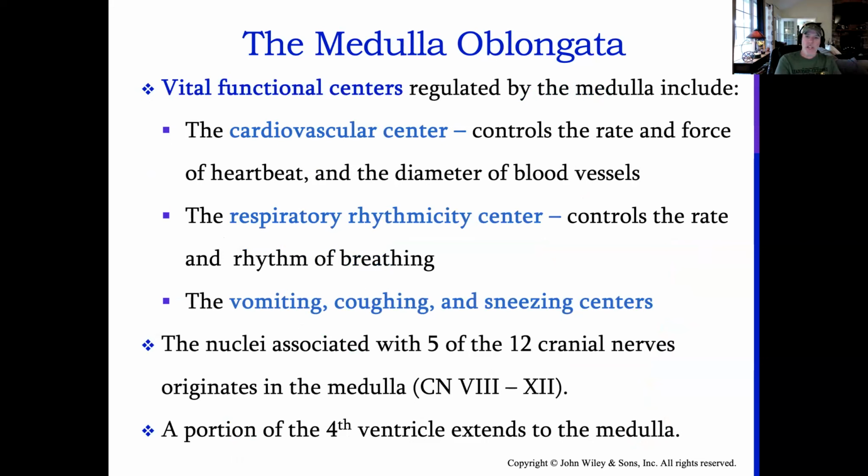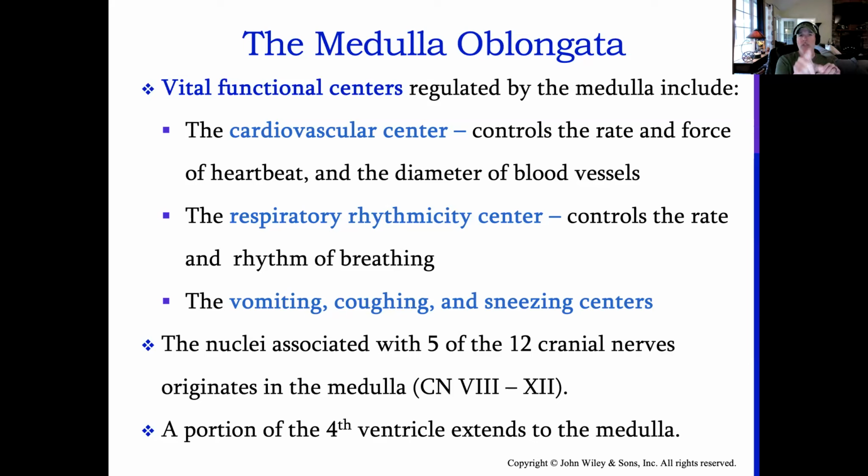From a cardiovascular standpoint, these nuclei are going to control the rate of contraction of the heart, so basically your heartbeat, and they're going to control the force of contraction, as well as controlling the vasoconstriction, vasodilation of the blood vessels. So one of the main things that the cardiovascular centers are going to influence here is going to be blood pressure. Blood pressure is a relationship between vasoconstriction and dilation of the blood vessels, basically the size of the blood vessels, and the rate at which the heart contracts.